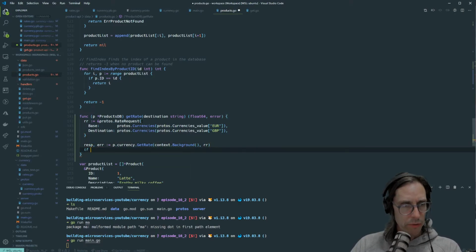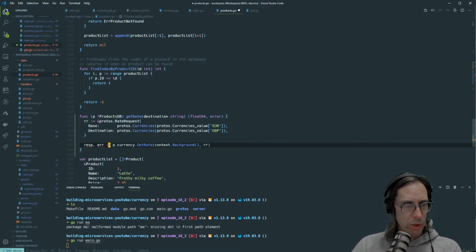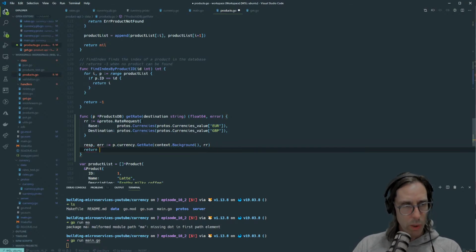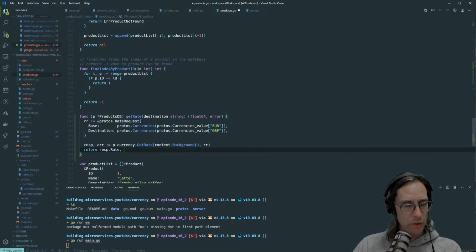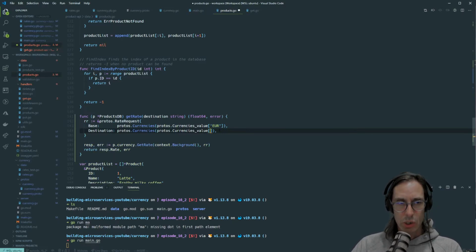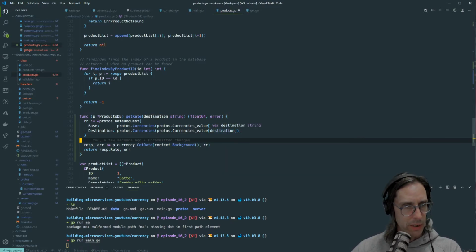If there's an error, actually, we can just return straight away resp.rate, which is a float64, and an error, because if that error is blank, it doesn't matter. If it isn't, well, we want to do something about it. We are always going to be using euro as our base rate, so I can just specify the destination there.